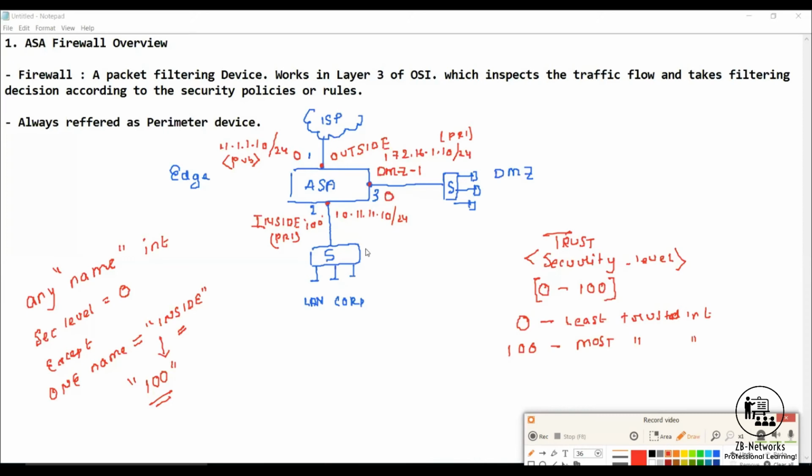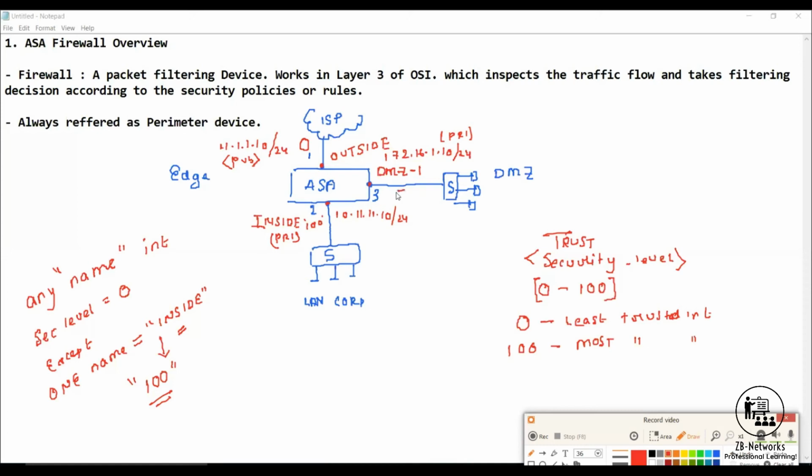Generally, you do not want to keep the DMZs with a security level of 0, because DMZs are not a least trusted zone. What you should normally do is keep the outside with a security level of 0, because it is the least trusted, and DMZ falls between inside and outside.